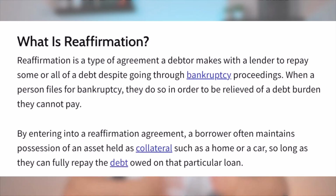Step 10, your car loans or any secured debts. So secured debts like car loans aren't necessarily going to be discharged in a bankruptcy, so you'll want to either keep making payments on it, potentially surrender it, or do something else. But if you do want to keep your car, there's one way about doing that. It's reaffirming the loan. This basically means that the loan stays active outside of the bankruptcy, so you'll keep paying on that. Now, of course, if you default on that later, then the lender may be able to potentially repossess the car, but that's kind of what a reaffirmation means.